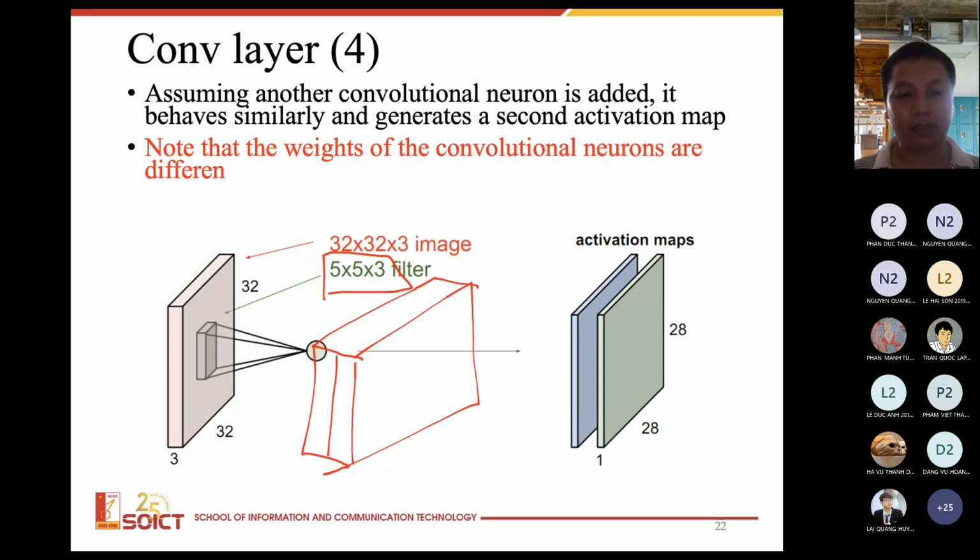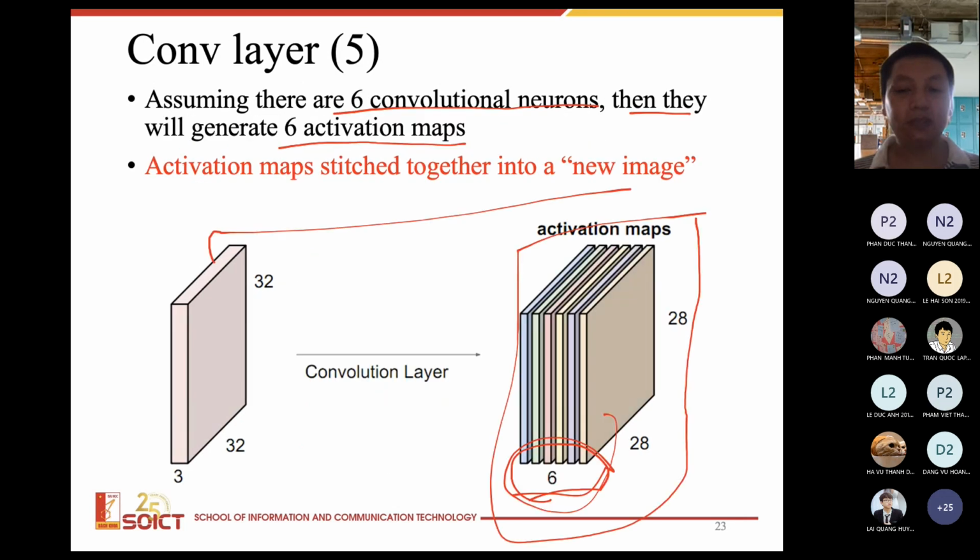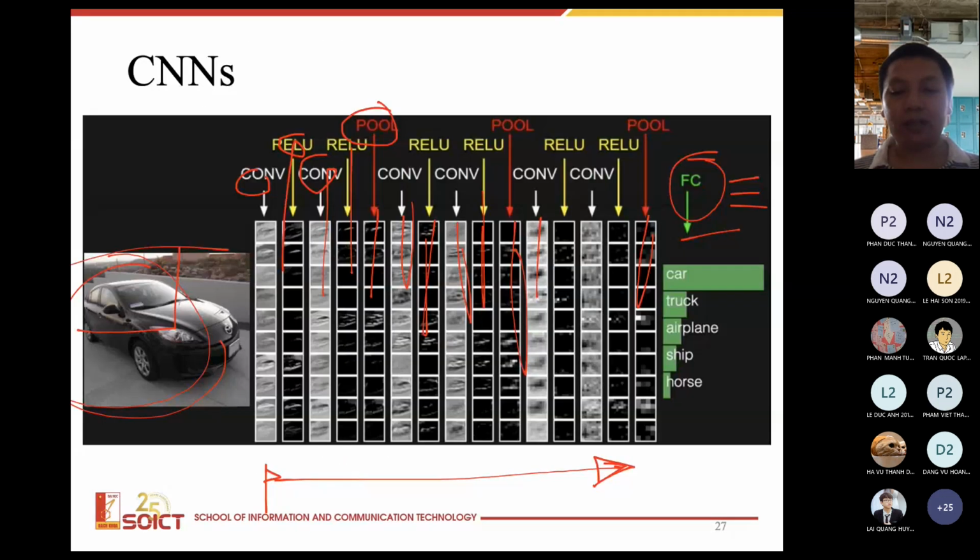Let me write a little bit. So this is the filter. You have to learn the values of this matrix, 5 by 5 by 3. Is this understandable? Okay. You just know the shape of the matrix, but you don't know the weights, I mean the elements inside the matrix. Okay, any questions so far?